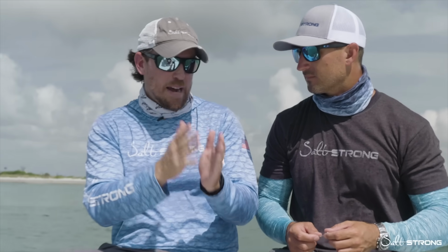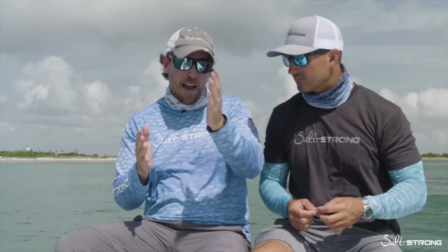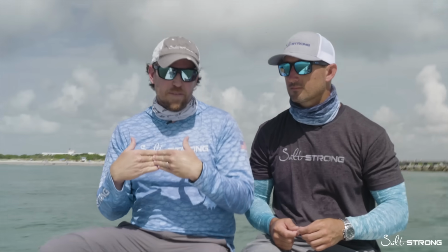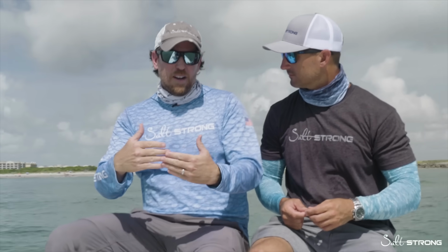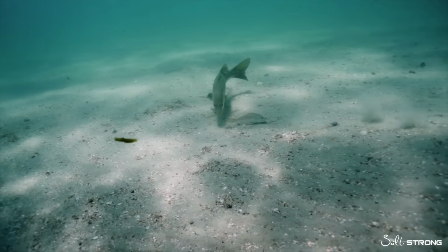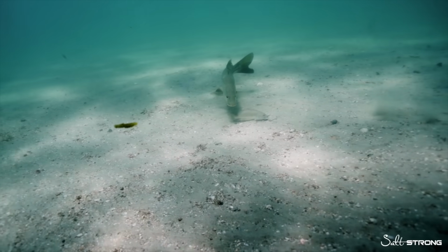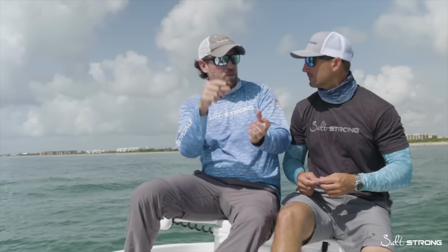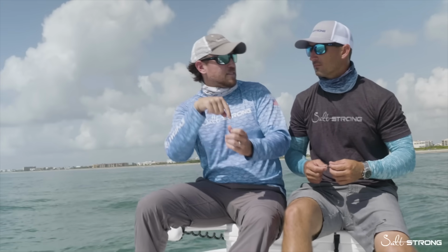This is all about maximizing your time. So if you're happy with where you are and you're catching more fish than you could possibly imagine, then this might not be the right course for you. But if you're like most of us who want to go out there and catch more fish, who want to get more strikes more consistently, and also just be able to visualize what your bait looks like underwater, it changed everything for me. I know it changed it for you, just being able to say, wow, that's what my bait is doing during this exact scenario.